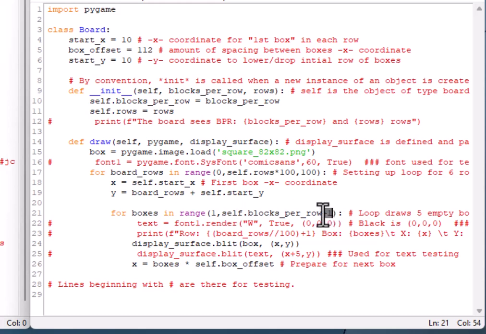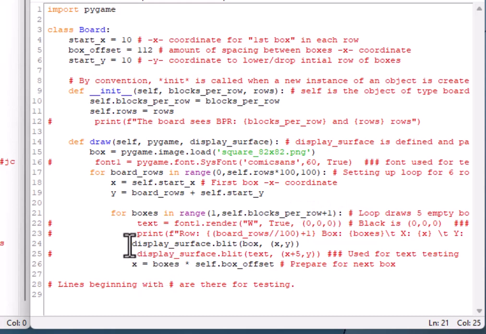So we have to actually add the plus 1 so that it actually gets to 5. So 1 through 6, but the 6th, when we use a range in Python, is kind of skipped over. Okay, so that gives us our 5 different boxes.